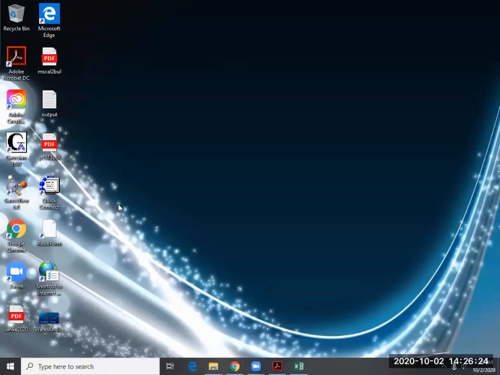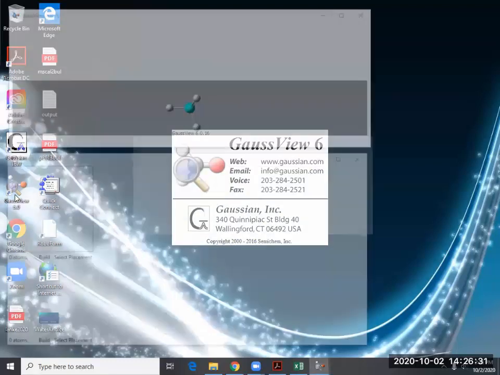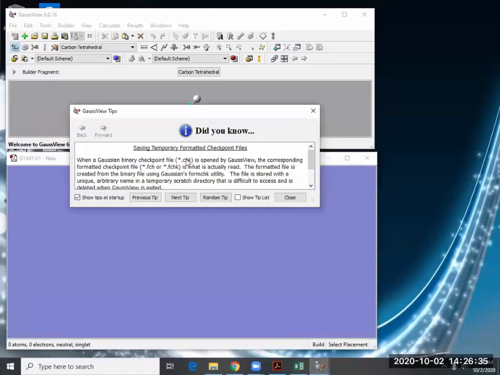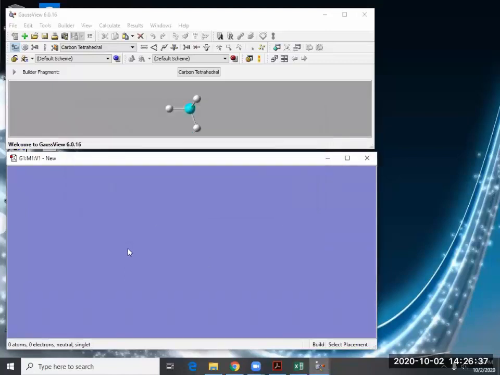We're trying to evaluate the energy of cyclohexane as my example. I start up GaussView. It gives me a little tip or something that I close. There's two windows. The gray background window is where the pieces of the model kit are located, and I'm going to bring them in to the blue background window with a single click.